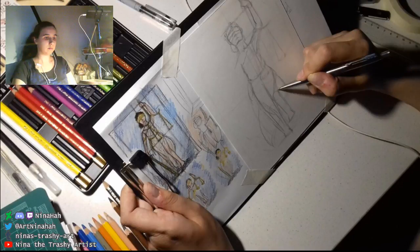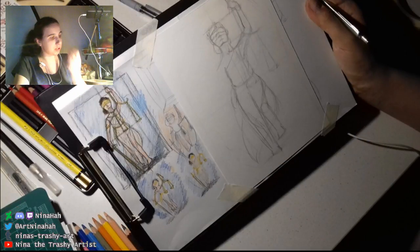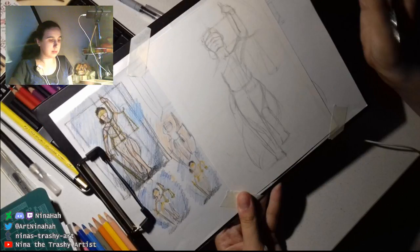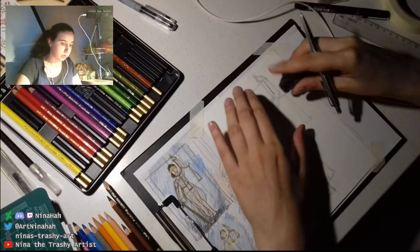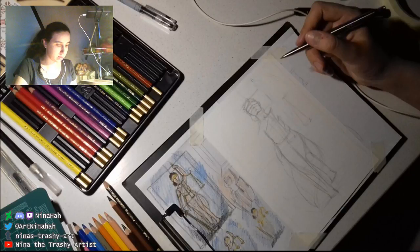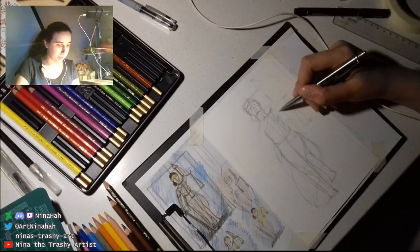Okay, so I feel that she looks a bit sturdier, you know, thicker. I don't say it's a bad thing, but in this position her hand is a bit too long, so I will just quickly see how it would look with the proportions she has now.